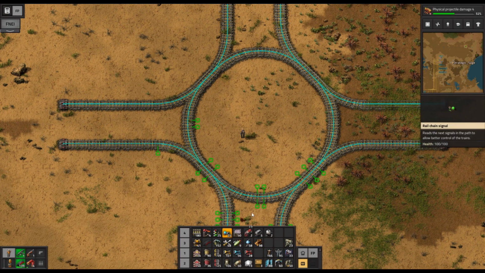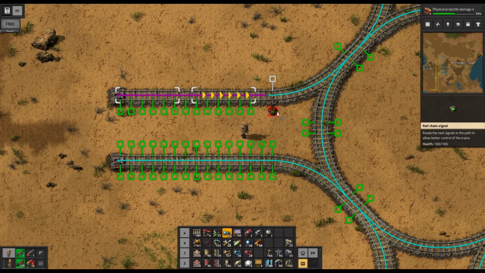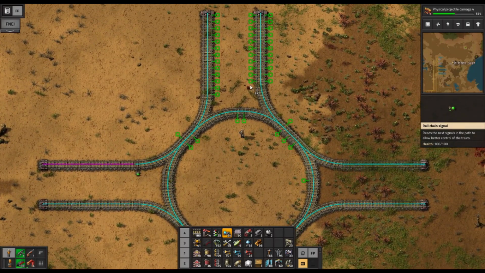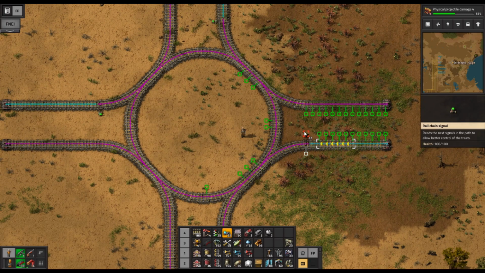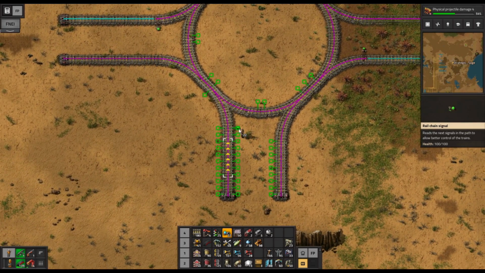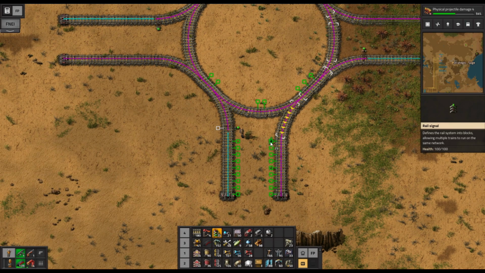What we mean by that is we have a chain signal as we're approaching the intersection and a rail signal as we're leaving it. So if we set that up over here, say they're coming in on this line, and then it will be coming in over here, and over here, and over here. So that's our chain signals. And then we need the rail ones on the way out.